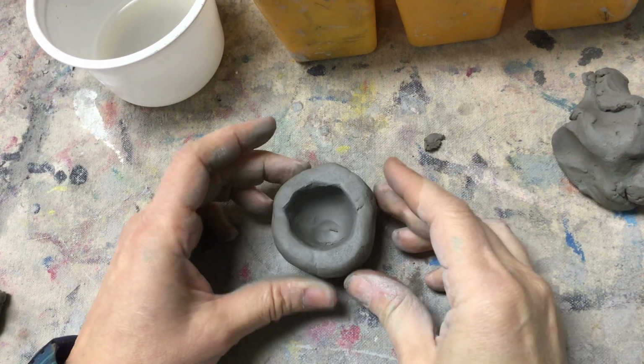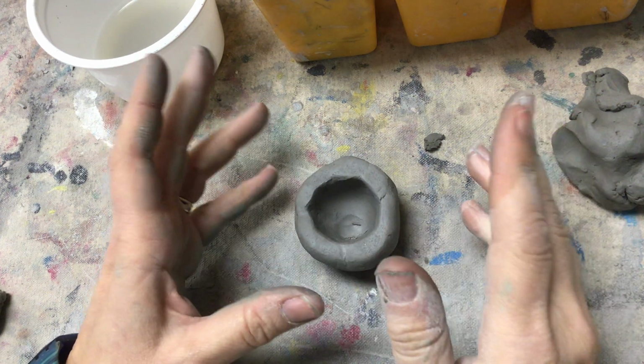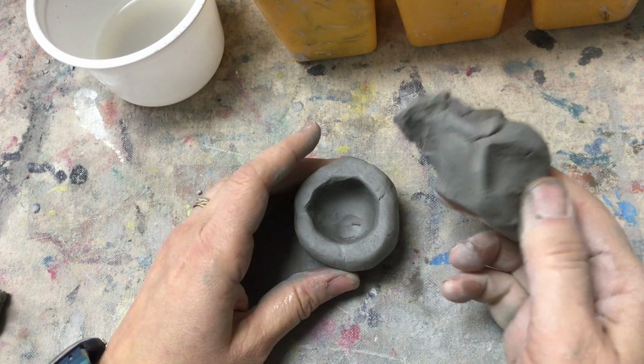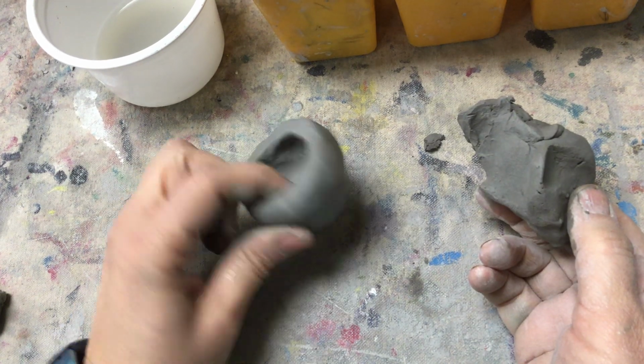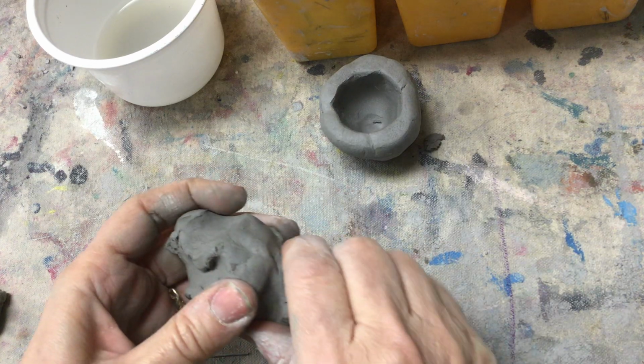I want to show you some things you can do to turn your pinch pot into an animal pinch pot. So you had some extra clay left over from your pinch pot. Okay, so I want to show you some things you can do.